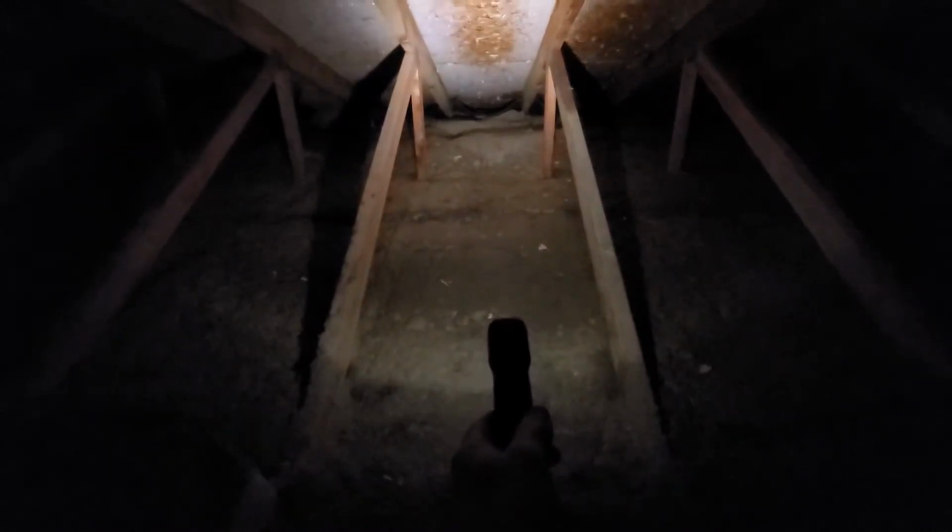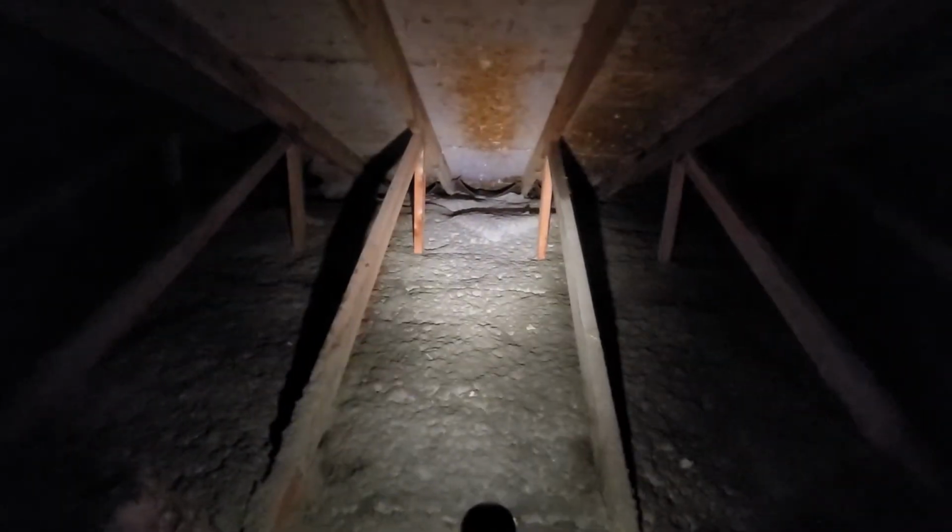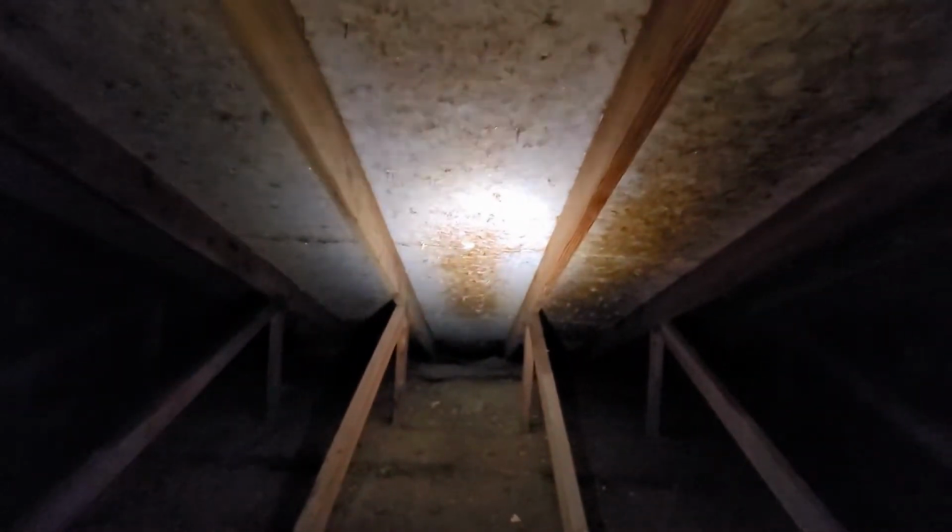And why is that? In my estimation, what happens is the air comes up through the insulation, the humid, moisture-laden air. It's getting through the vapor barrier somehow, and it's rising up into the attic. It comes through the insulation. As soon as it touches here, it creates the frost.